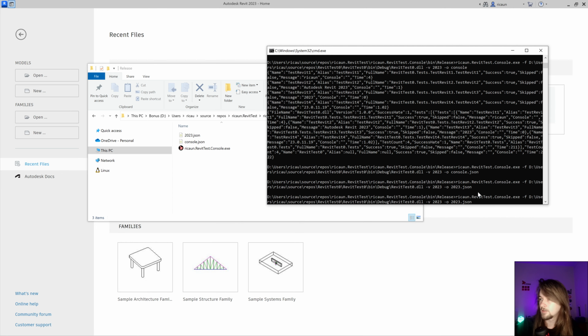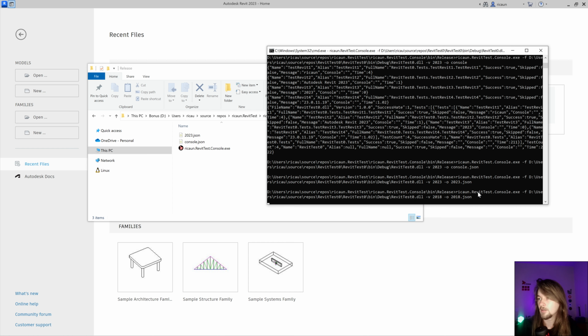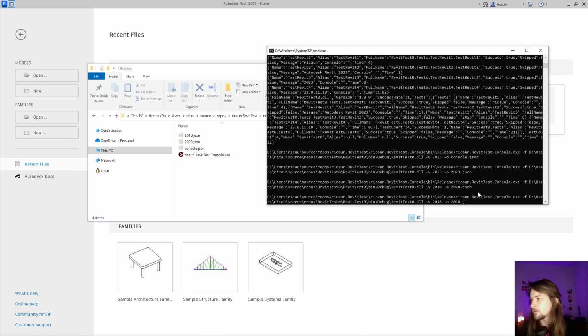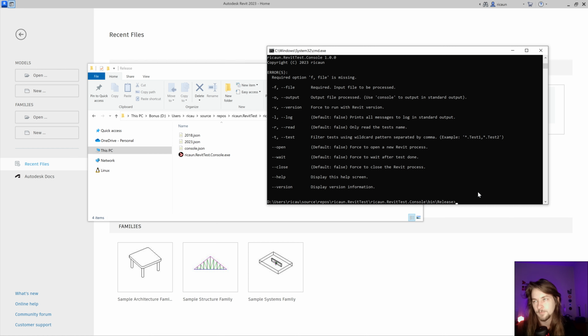And I could add, let's try 18. And 18, yeah. And that's my test file. And if it fails or not, it's gonna appear in there. Basically like this it is working. I guess I didn't forget anything. Basically with this configuration, you can basically do everything, I guess. I read the log, yeah, basically.